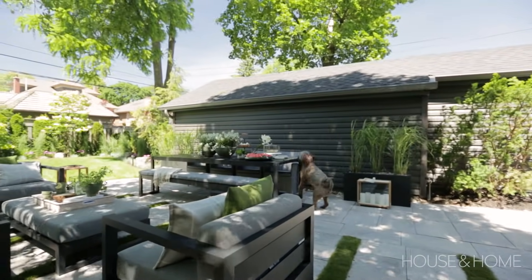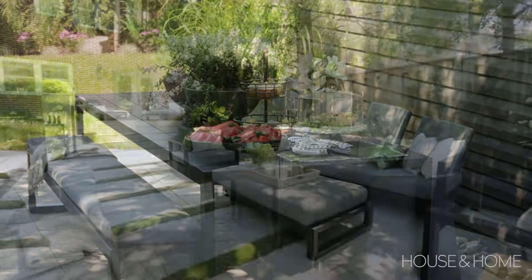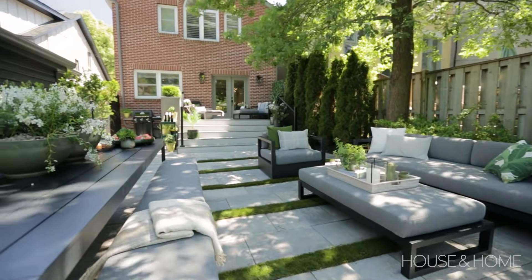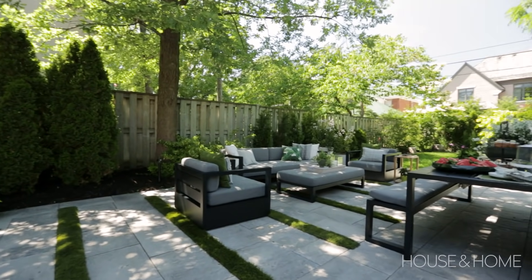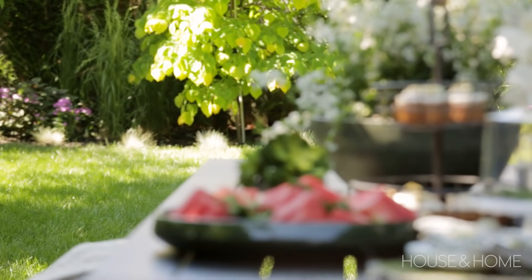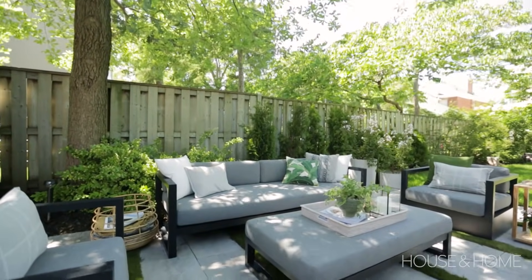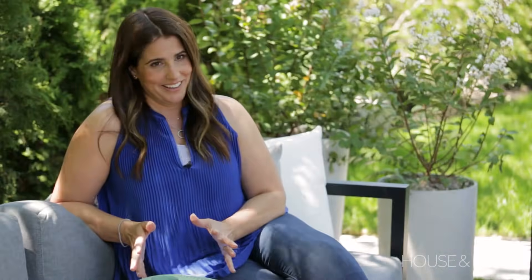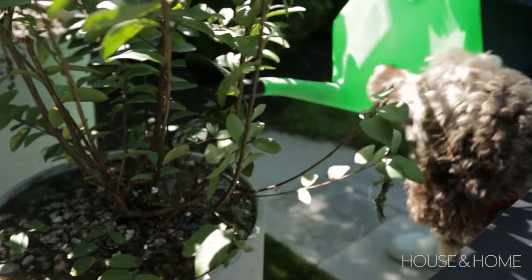We wanted to have a dining area — although we're only a family of three, plus Fletcher makes four. I didn't want it to feel like a concrete jungle, so what I incorporated in the layout is some astroturf. We lined it up with the stairs at 12 feet so it continues down, and then you start to see astroturf every couple of rows of stone. The last couple of years, because the backyard was really deteriorating, we really didn't use it much at all. Now I love it — I just can't wait to get home. Sometimes I'll work from out here and we'll have dinner out here whenever we can.